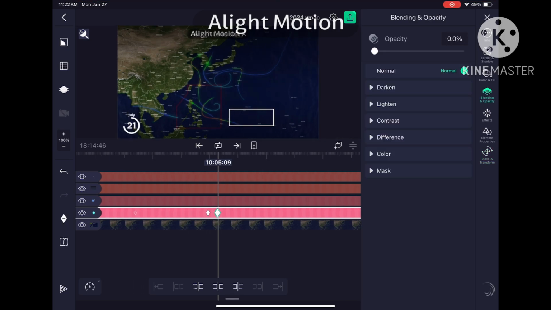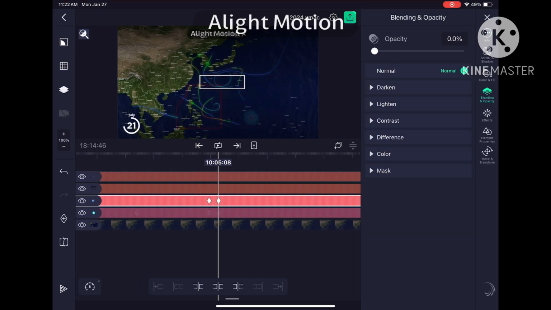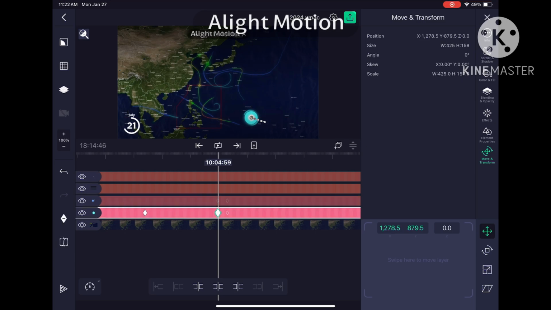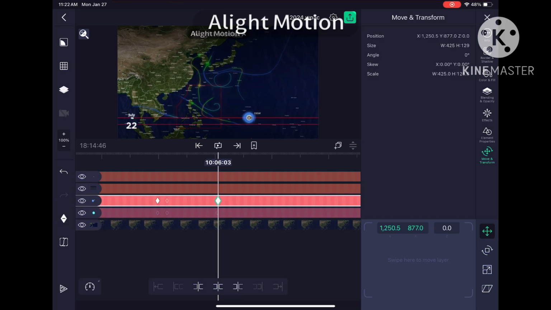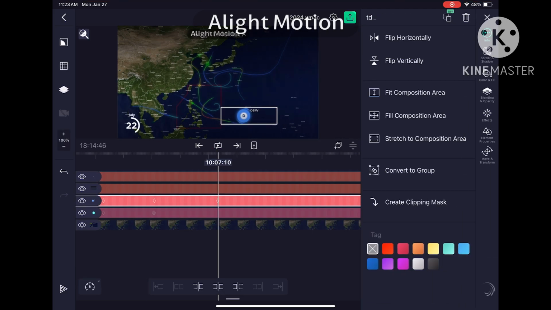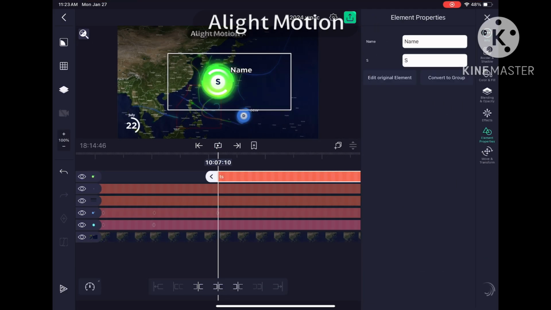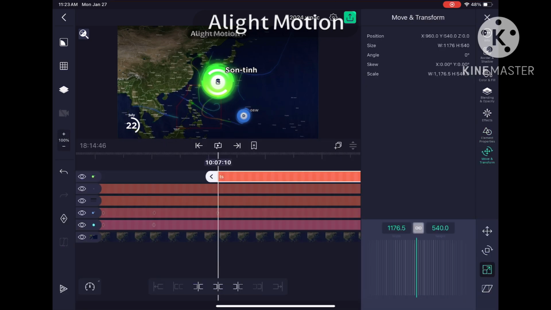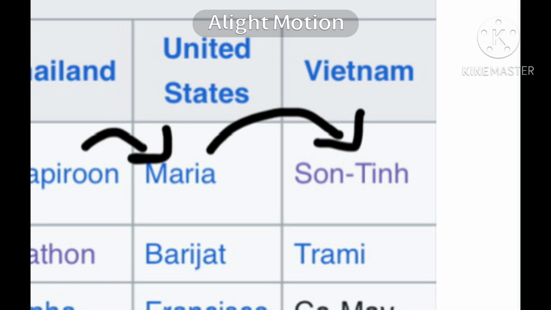Then, a few intervals later, I make this transition between the low pressure area and the tropical depression icons, which is literally just changing the opacity between them. Then I do literally the same thing I did with the low pressure icon. Animate it like that. Then finally, of course, after animating it, I change to another icon. This time, it's the tropical storm icon. It is called Sontin because of this naming system. After Maria is used, the name Sontin is used in the next tropical storm.